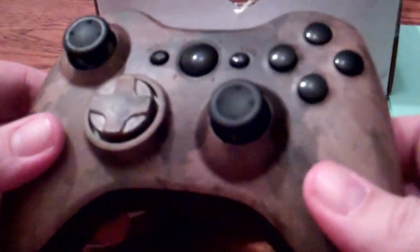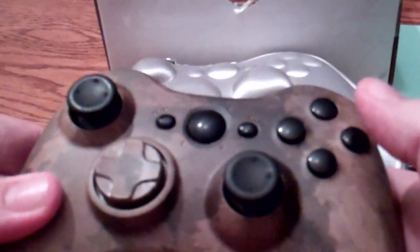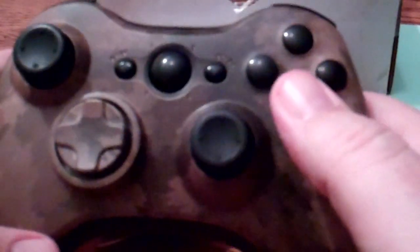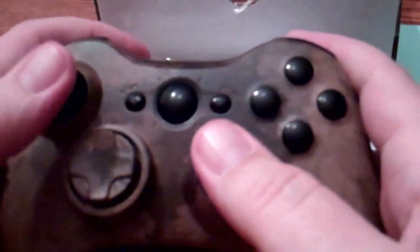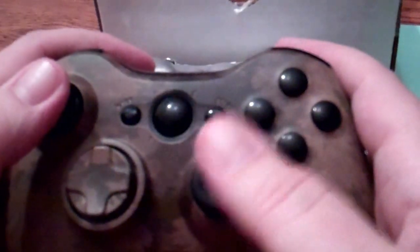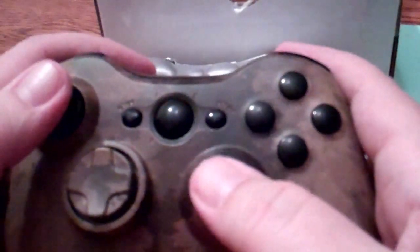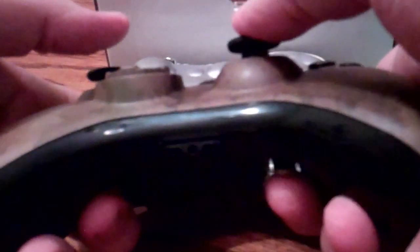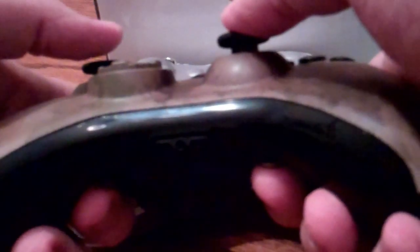This particular one, the right paddle happens to be mapped to the B button. The left paddle is mapped to the A button. So as I'm playing the game, I can actually hit B without taking my thumb off this thumbstick. All I have to do is use my middle finger here and simply press that button in.